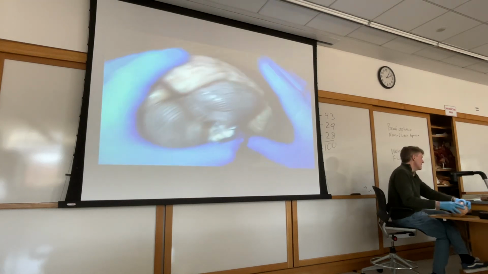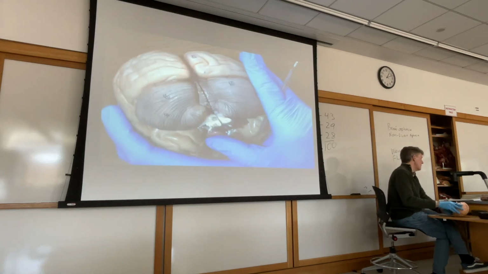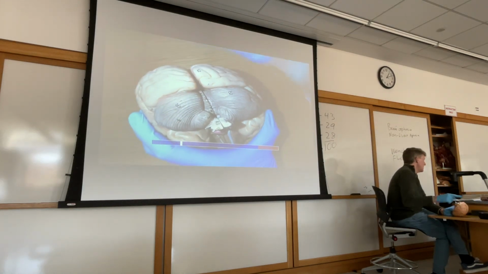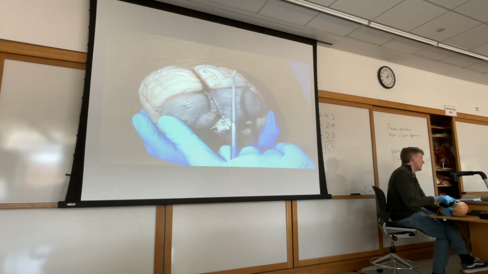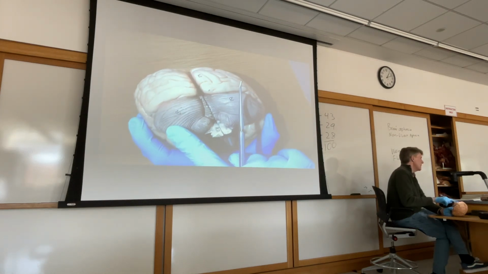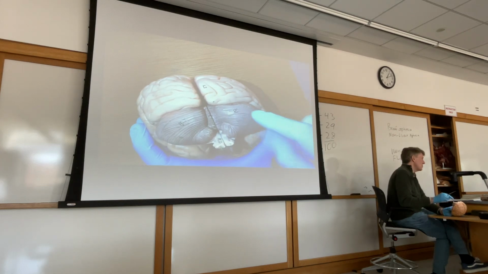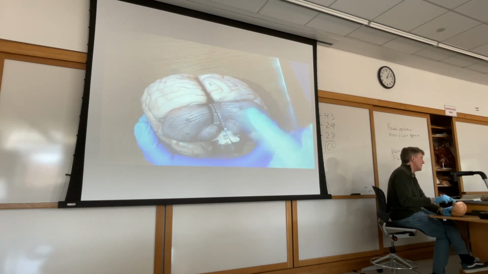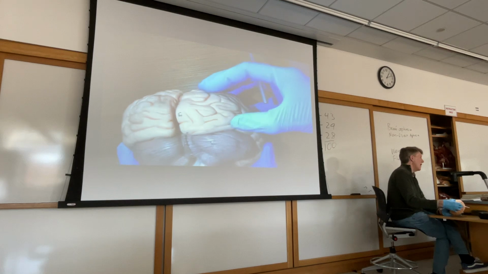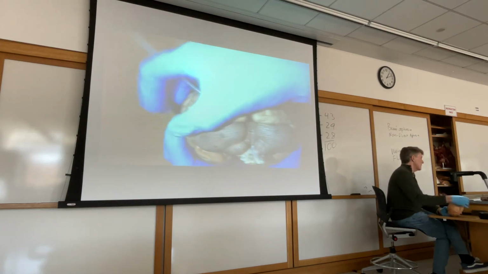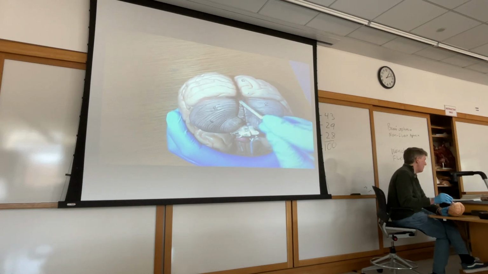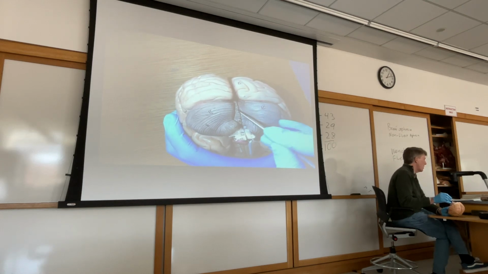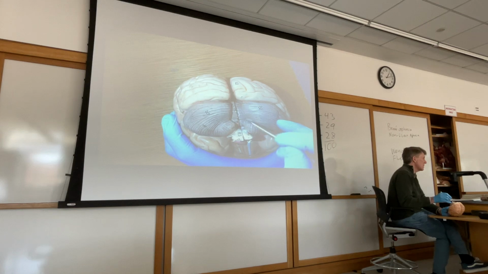If I look on the back side of the brain, again, this would be the right cerebellar hemisphere, and this is the left cerebellar hemisphere. Make sure you spell cerebellar hemisphere for these guys, and you spell cerebral hemisphere for these guys that are up here, because they are different things. And then this little thing that you see in the middle of the cerebellum, that's supposed to look sort of like an earthworm, that's the vermis. It's right in the center there.